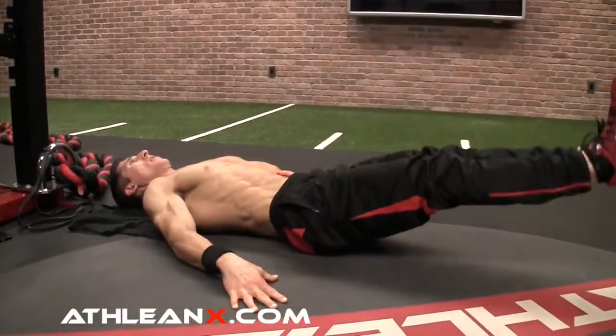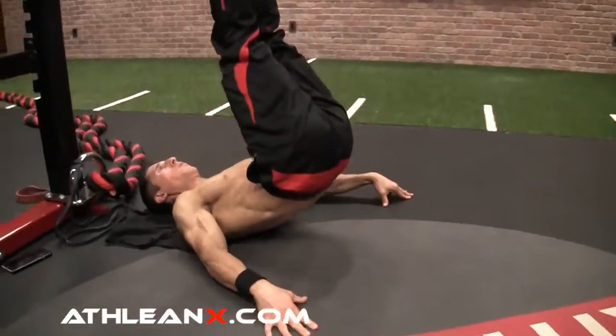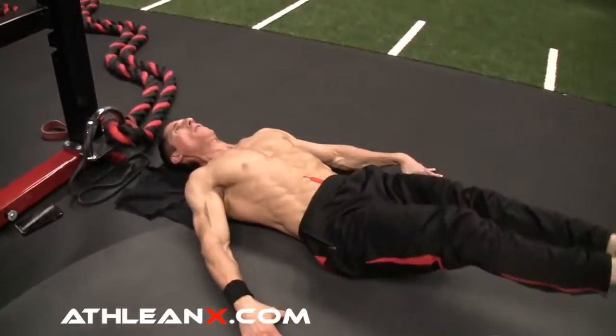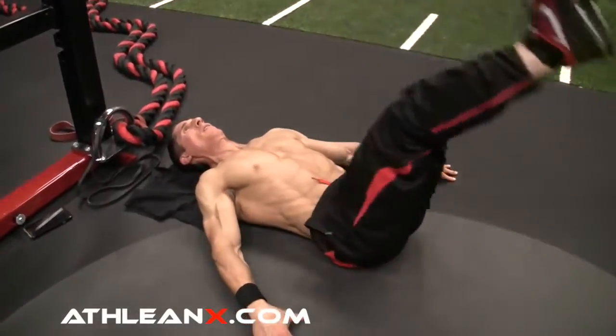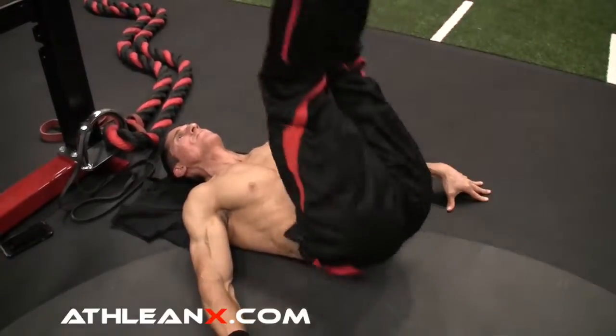So with the heels to the heavens you see me doing here, if you're a beginner again and you want to try this, you have 2 things you can do. You want to aim for pushing straight up through the ceiling, get your hips off the ground. Just don't lower as much as, say, somebody that's a little bit more advanced. Do this for 45 seconds. This is your extinction level.